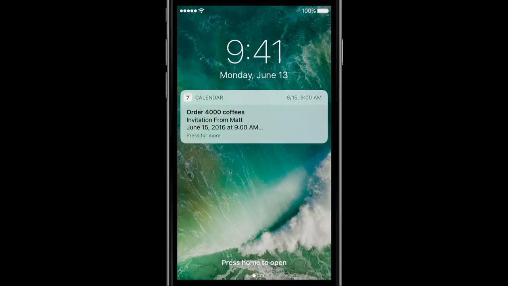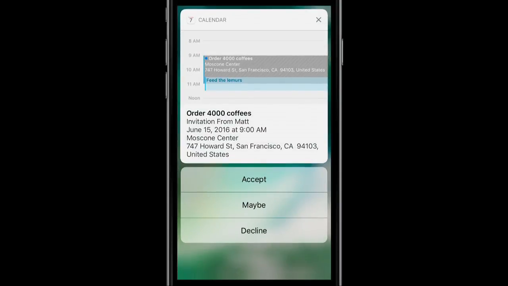In iOS 10, notifications are much more powerful because notifications now are more important to our devices. We interact with them all the time. They are a very important way we interact with the device and a very important way the user interacts with your applications. So in iOS 10, you can press on a notification, and the notification will expand and show a much more detailed and specialized user interface for your application. And it's dedicated to your content, it shows more detail, and it's more useful to the user.